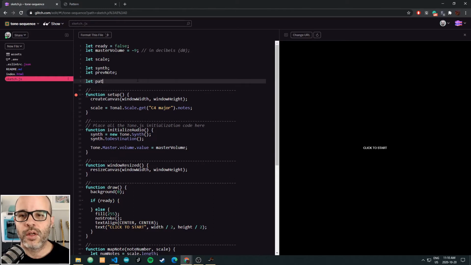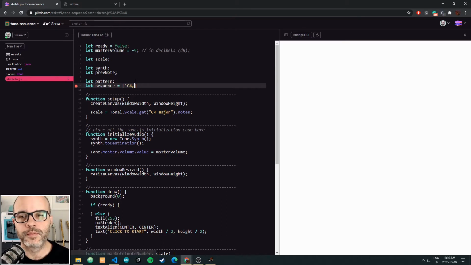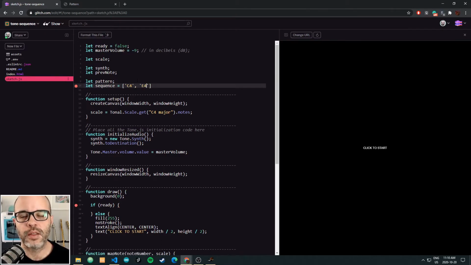All right, so let's create an object here. We're going to call this our pattern. The pattern object is going to use an array to figure out which notes it's supposed to play, and we're going to call this array the sequence. Now, instead of putting in just note names directly, like let's say we wanted to play a sequence of notes, we could put in note names directly and then work from there. For example, this sequence, some kind of a C major chord. But here we have an array called scale, and we devised a way to map numbers to notes.